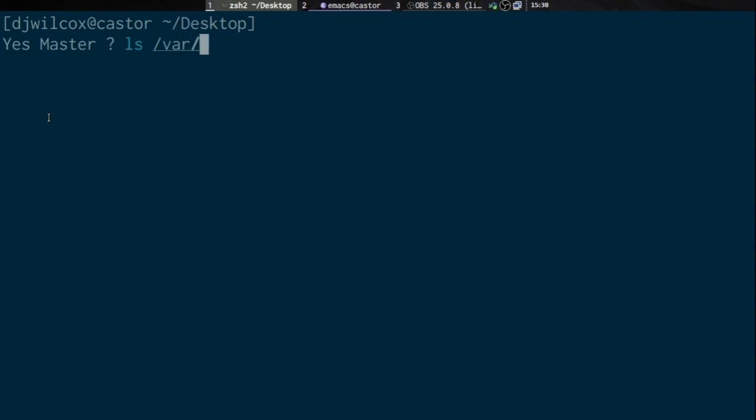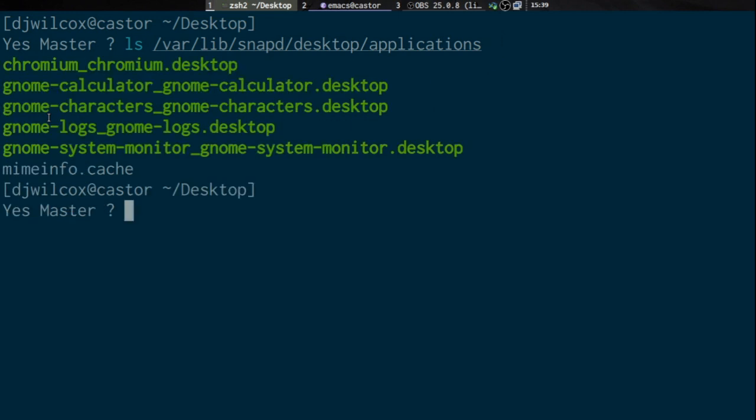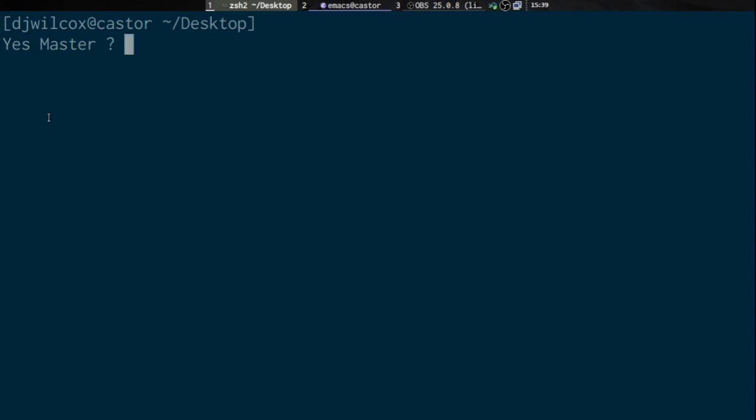And the location of the snap package desktop files again is /var/lib/snapd/desktop/applications. So that's the location of the desktop files that get installed when you install a snap package, whereas the traditional Debian files will be in /usr/share/applications.